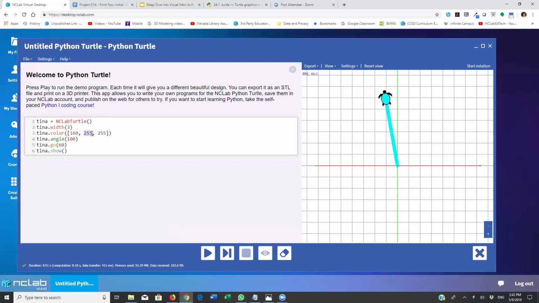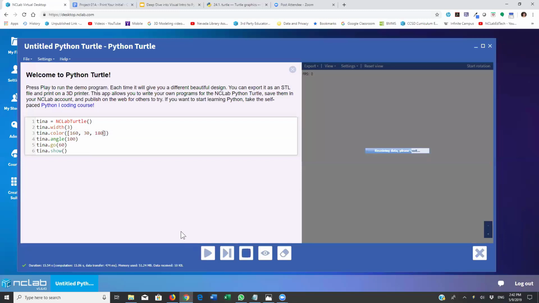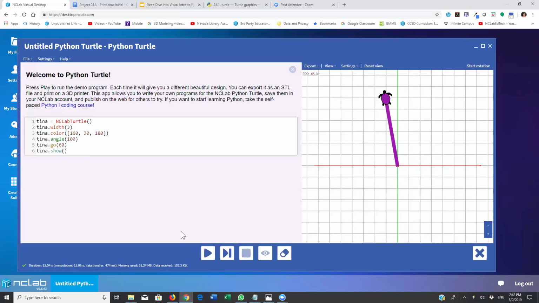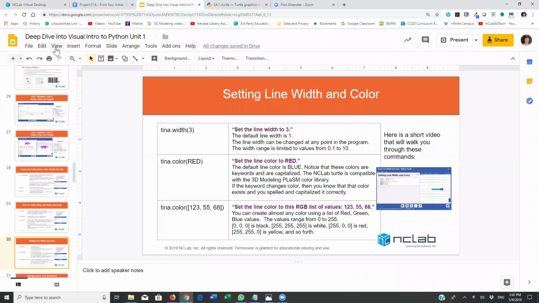So I'm just gonna mess around here. I'm gonna put in 160 there and a 30 there, and let's go to, I don't know, maybe 180 there. Okay, so it's R, and it says it should be a purplish color because I suppressed the green. There it is. Yeah, it is purple color. So this is something that even young children can have an awful lot of fun writing very simple code based on these basic ideas. All right, back to the slideshow.